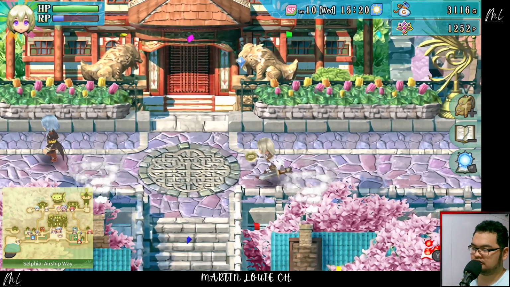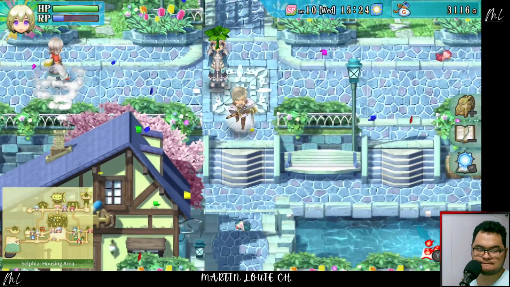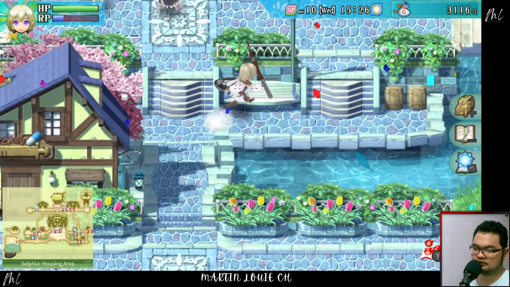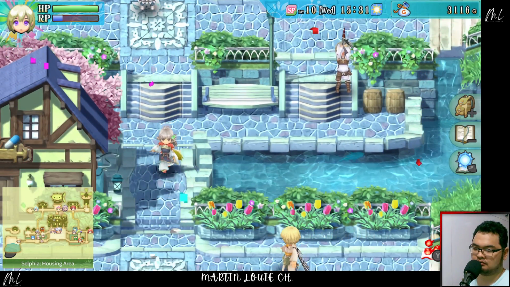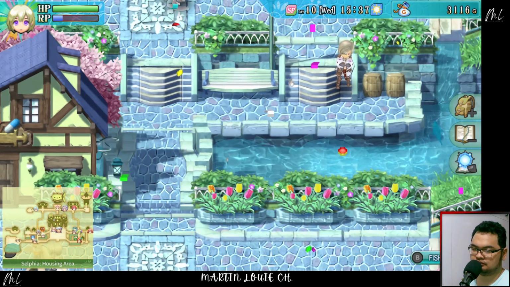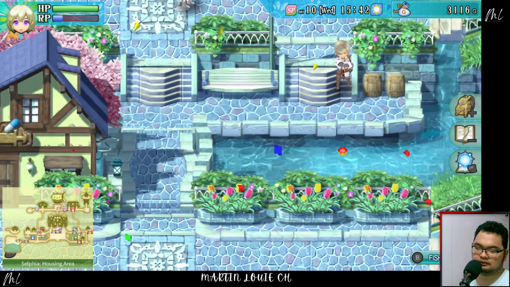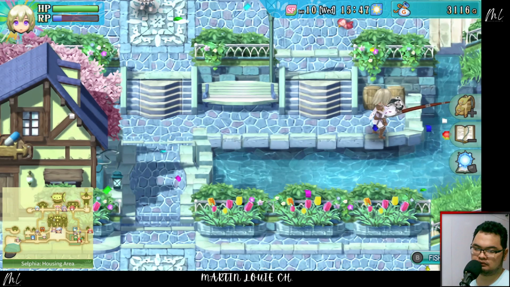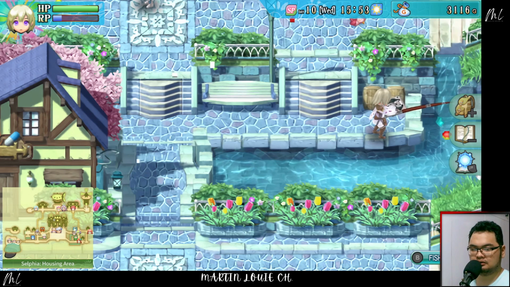Okay, I think everyone talked to everyone already. So let's just fish then. See what fish we can get. It got scared. The fish got scared. Can't even see. He's biting though.